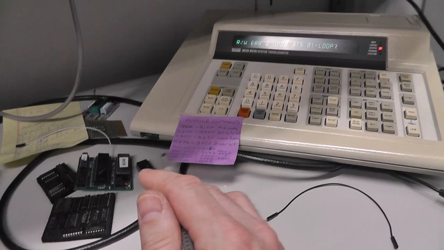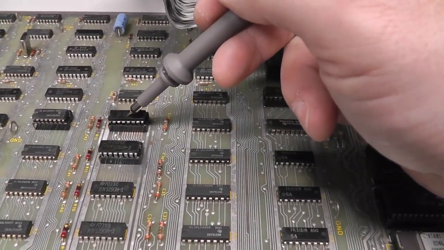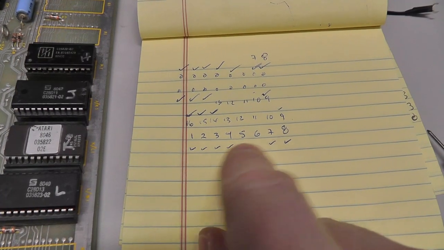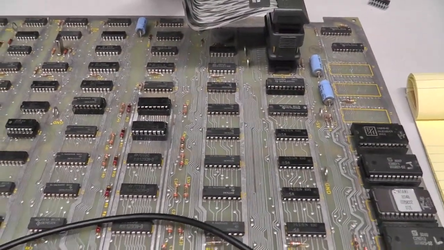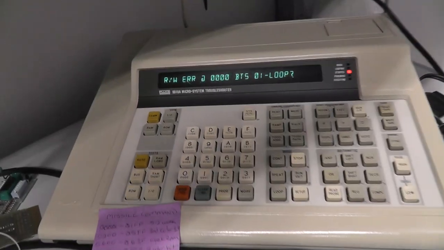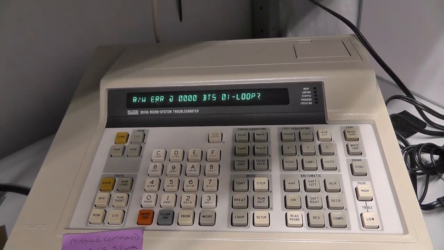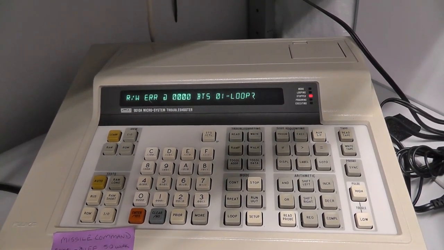So what I figured I would do is just look at this a little bit more closely, take this chip out, and then ohm out everything. I already did it a little bit. I started marking it out, making sure pins are good, that they're connected to the right pins and not connected to each other, and I'll come back and show you that. But anyway, I had to go back to the Fluke, and it is giving me a read-write error at address line zero, the first address, BTS 01.